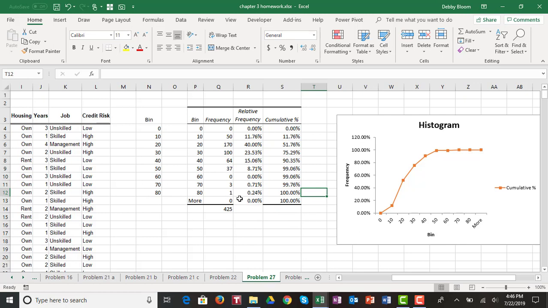To copy the bottom border, click in cell S13, click the Format Painter, click cell R13. We have now finished our homework problem 27.